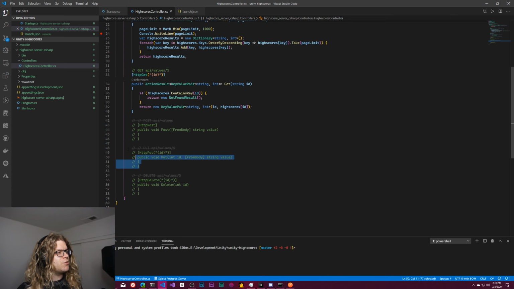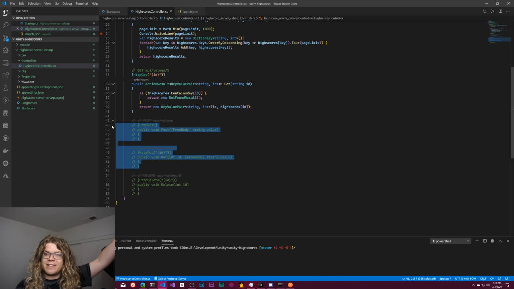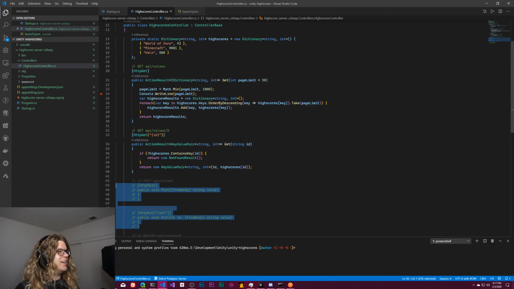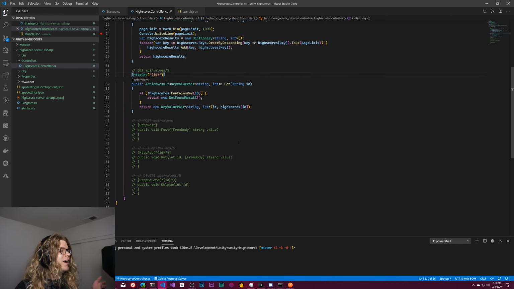And so there's a difference really between the put and the post. Really you can implement any of these however you want. But there is a spec for how all of this works, and I don't remember it. The thing that I usually try to remember is that puts are intended to be idempotent, which means that you should be able to run them multiple times and get the same result. Whereas a post is something where if you were to run it multiple times, you would get a different result.